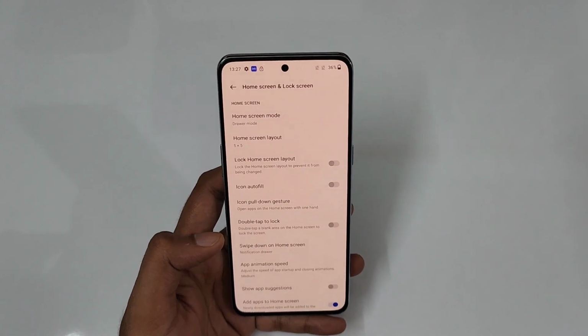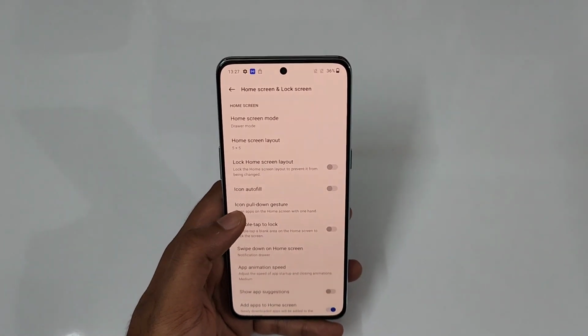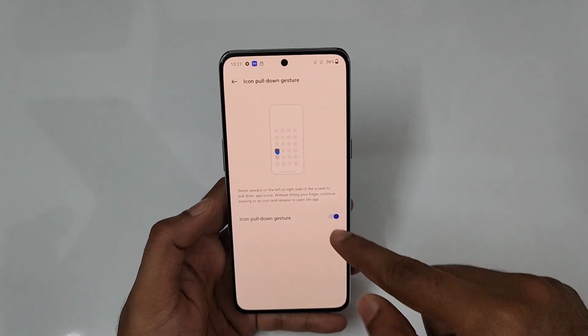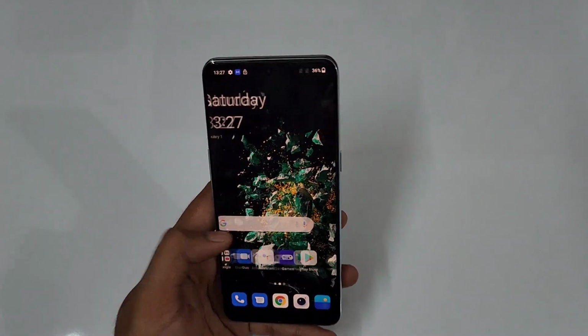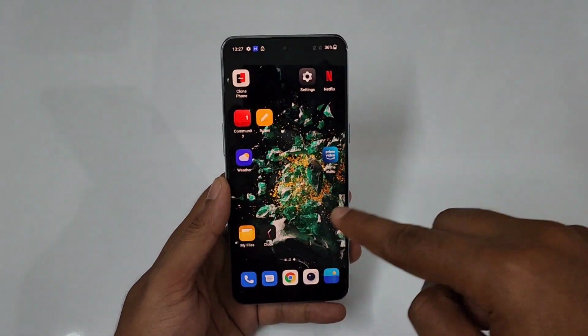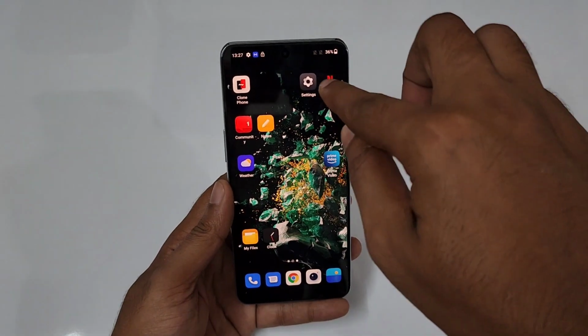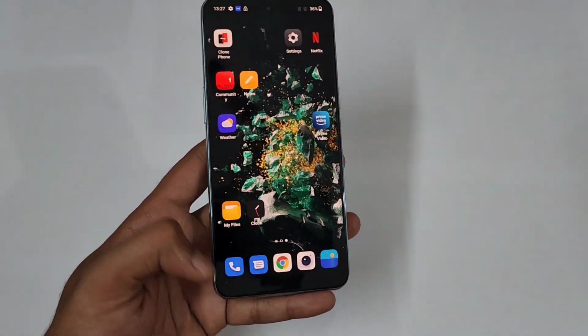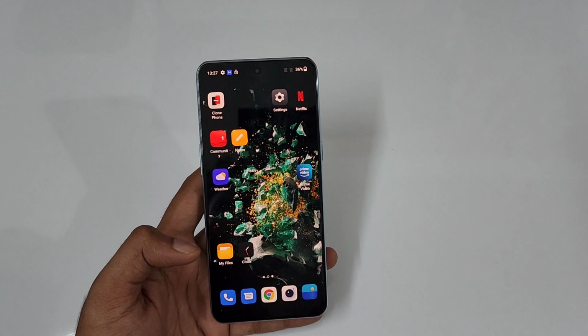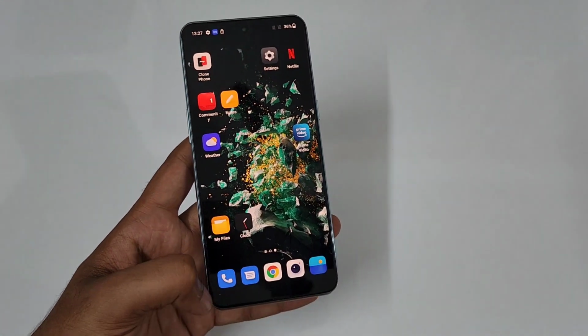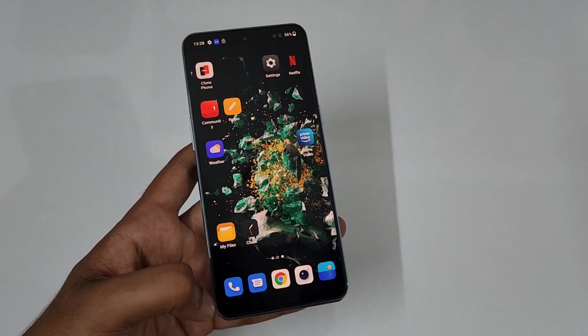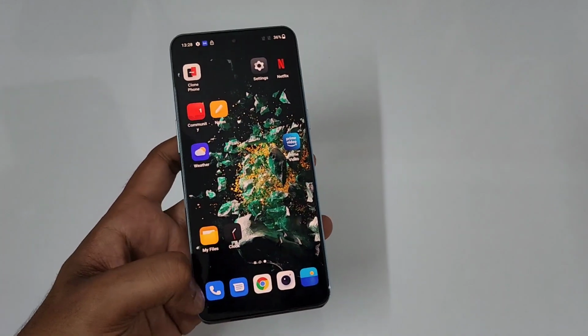And let me start with the feature called icon pull down gesture. It's already turned on. What this function does: now you can see my page is scattered with applications, some are here, some there, but if I need to access an application with one hand, all I need to do is swipe up from the left corner, that means diagonally.